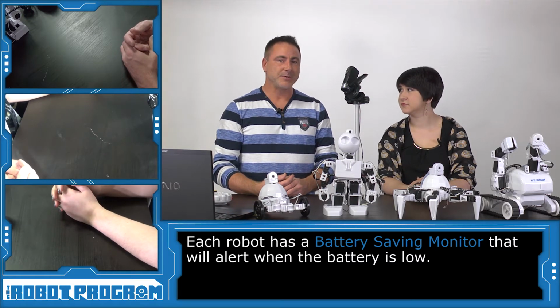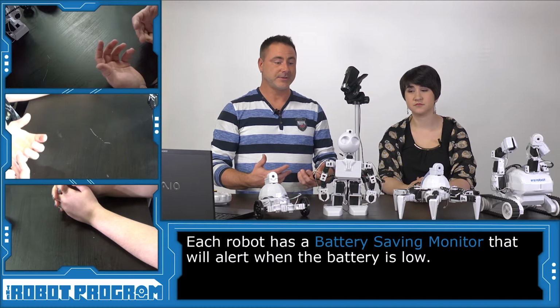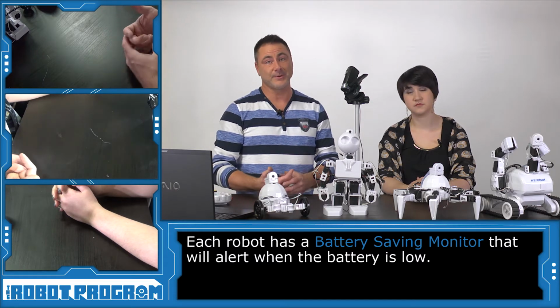How long does a battery normally last for? A battery can last up to an hour. It depends on how much activity you're doing with your robot, of course.